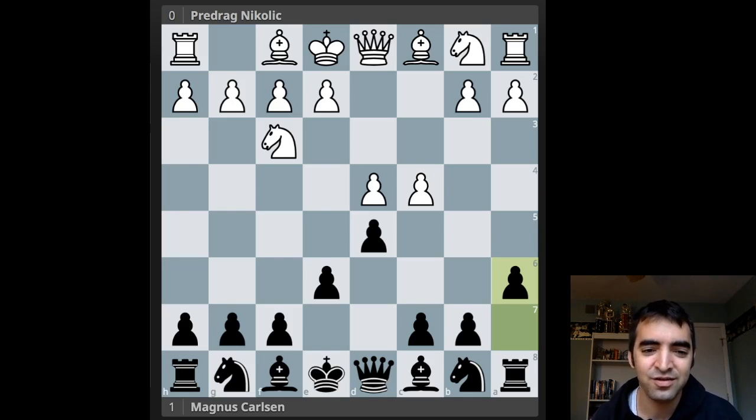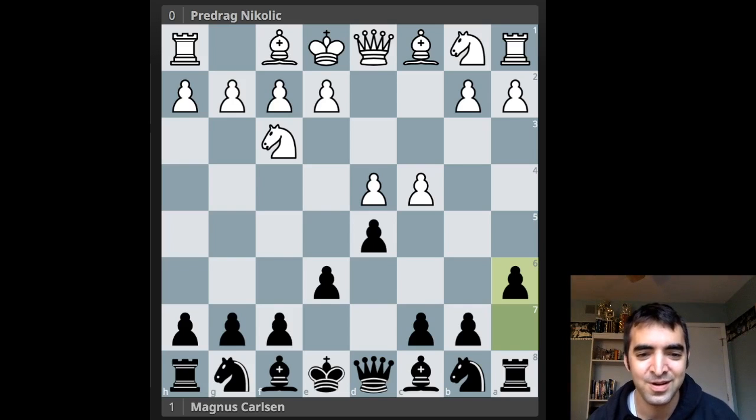Now, I should mention the Carlsen game was a blitz game. He was playing against Grandmaster Predrag Nikolic, and Carlsen just won in 22 moves. He made it seem like a piece of cake, and his opponent is a 2500 level Grandmaster. At first, when you look at a6, it just seems like a complete waste of time. Usually in the opening, you should be developing your minor pieces and controlling the center, and in this case, Carlsen just moves the a pawn up one square.